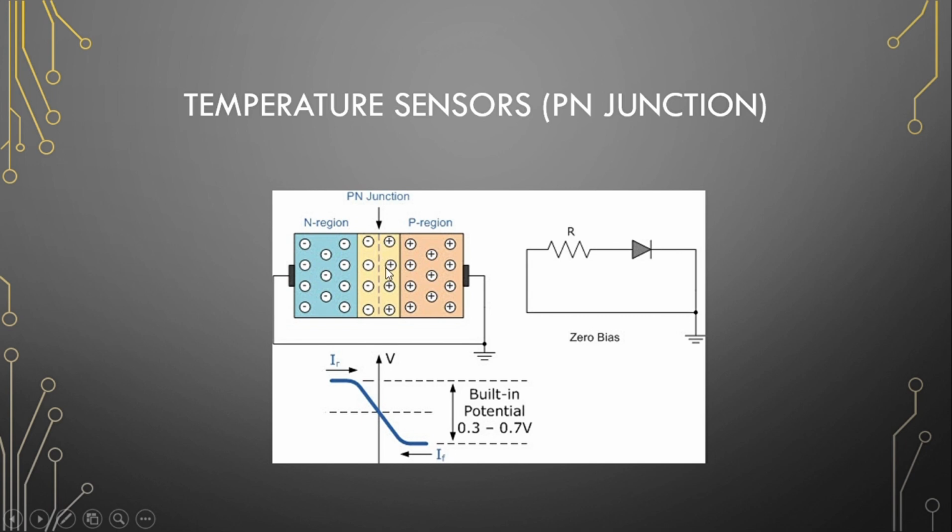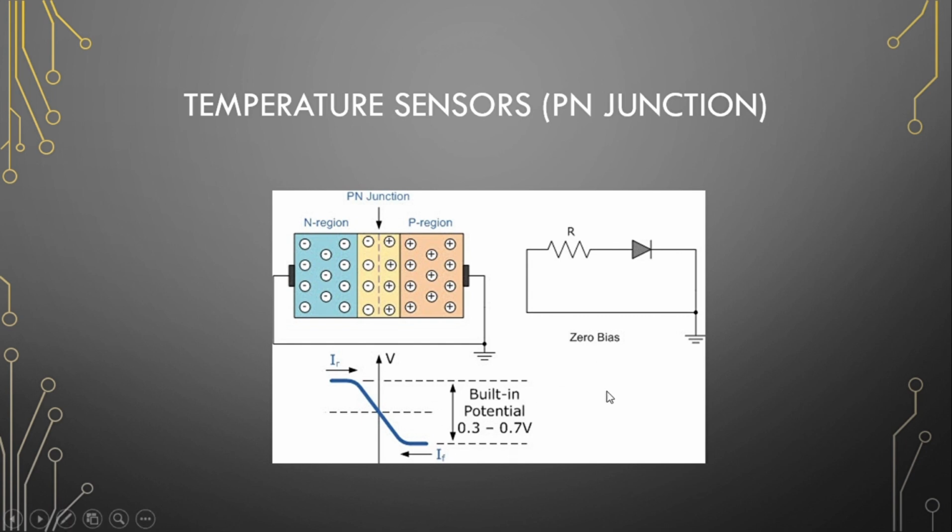Whenever temperature or some kind of radiation falls on that depletion region, the electrons start moving, the holes start moving, and there is a movement of charges along the junction. As you know, whenever charges start moving, a voltage is created along these two ends. As the voltage is created, the signal is sent to the actuator, which performs the mechanical function and helps in the automatic movement of machinery or any kind of equipment in which sensors and actuators are implanted.